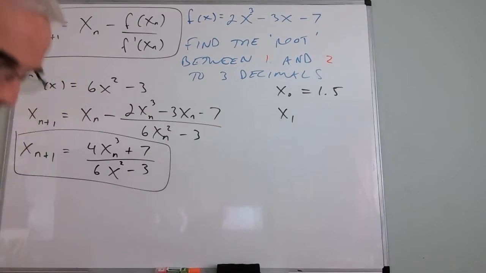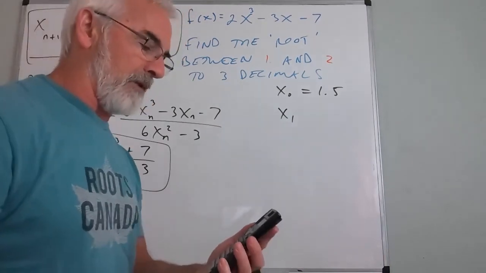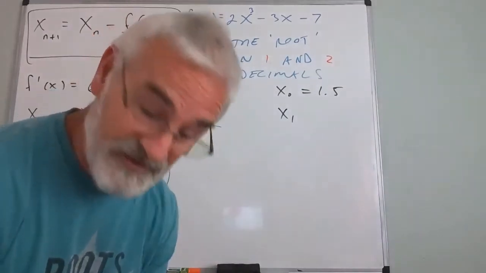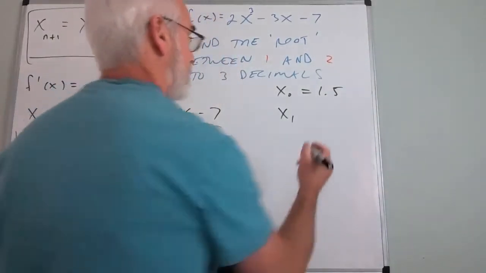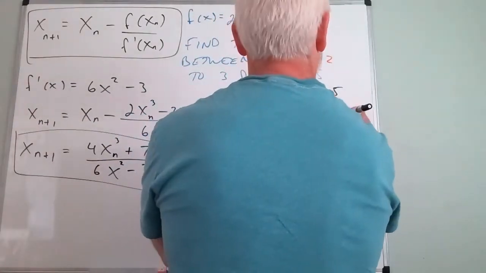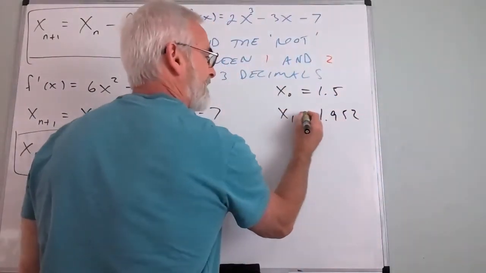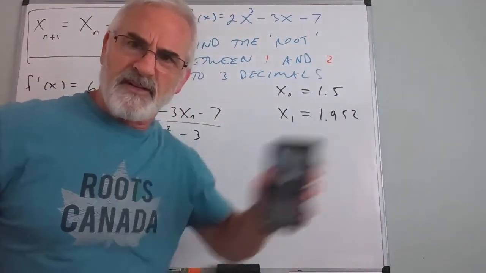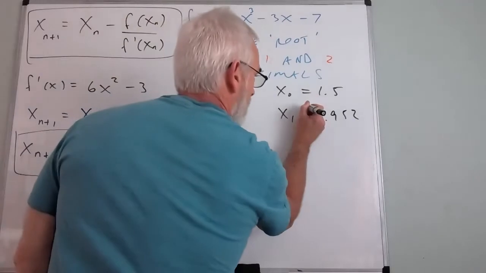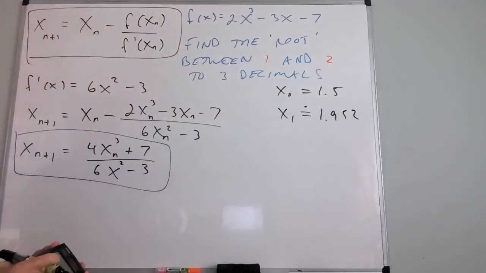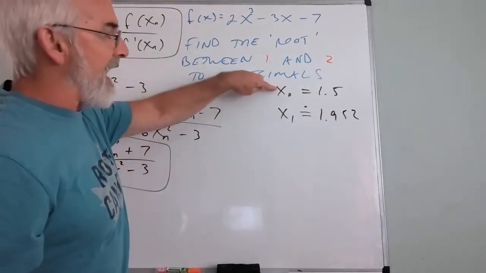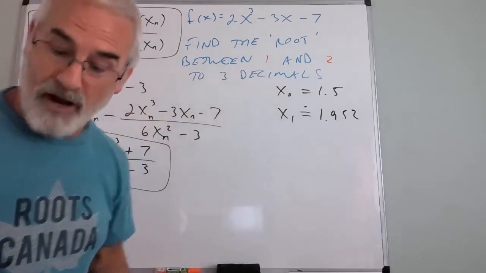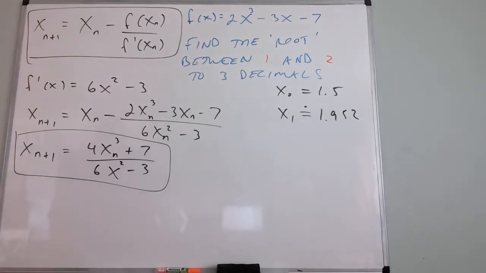So what do I write down? I have 1.95238, blah, blah, blah. Well, I said 3 decimal place accuracy, so I actually write this down to 3 places. Now, is this an equals? No, the equals is an infinite decimal sequence. This is an approximation. That's what the dot reverse. This is exactly 1.5. This is not exactly 1.952. This is an approximation. I've rounded it to 3 decimal places.